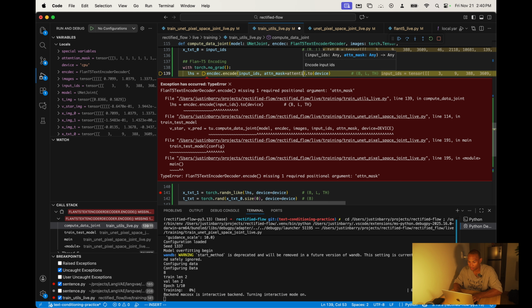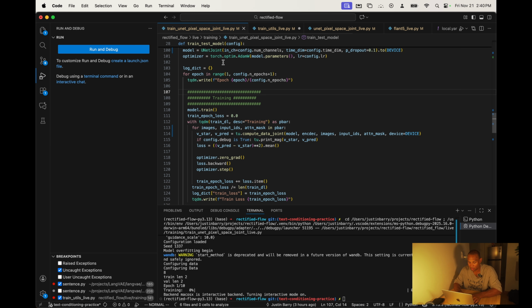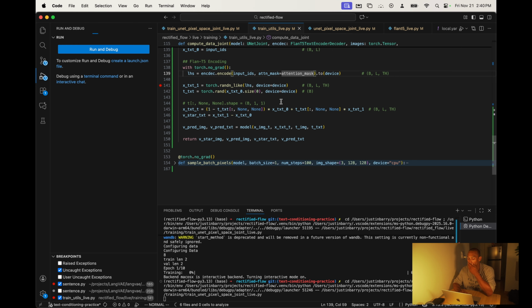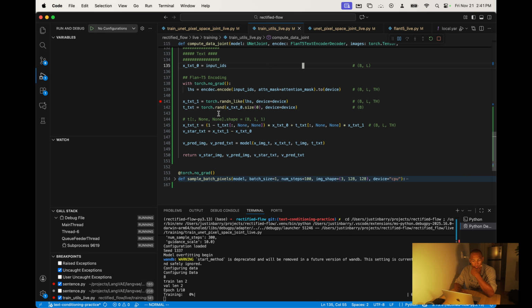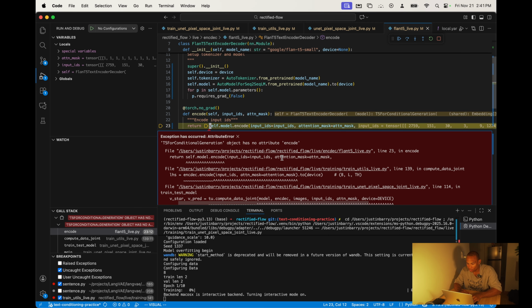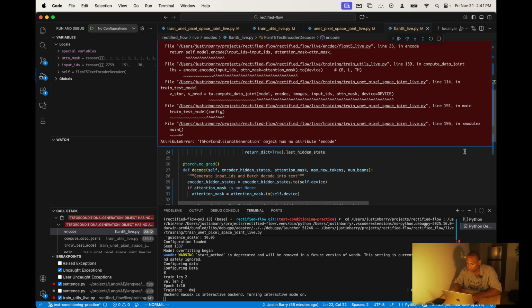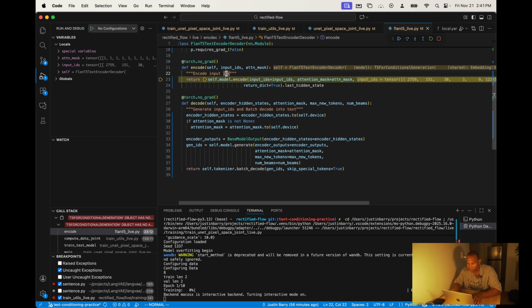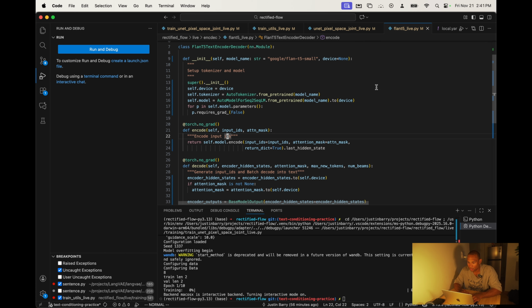Attention mask. Okay. Doesn't like it. T5 for conditional generation has no attribute encode. All right, let's take a look at this.